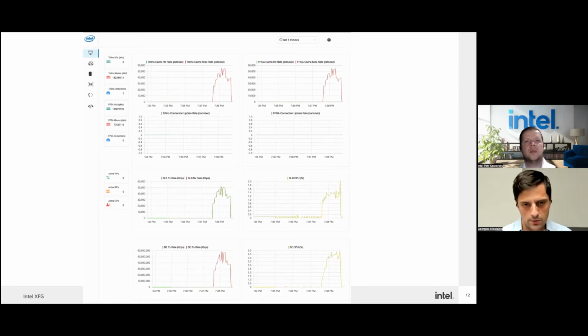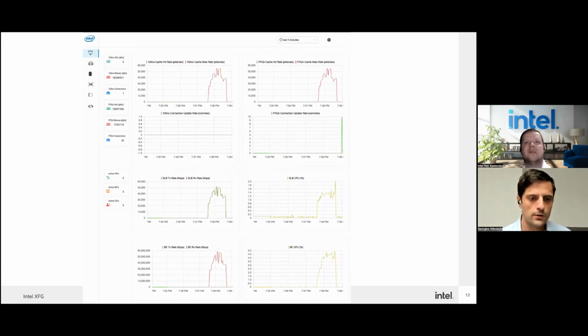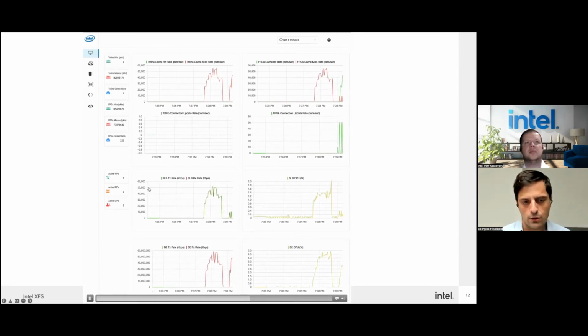In the second iteration in this demo, we're going to show what happens when we turn on the software load balancing acceleration function. So the workload in this case is the exact same one as in the first run. We have more and more HyperV sessions, in total 1,000 of these sessions launched progressively. And as you can see on the backend server, things look pretty much identical to the first run.